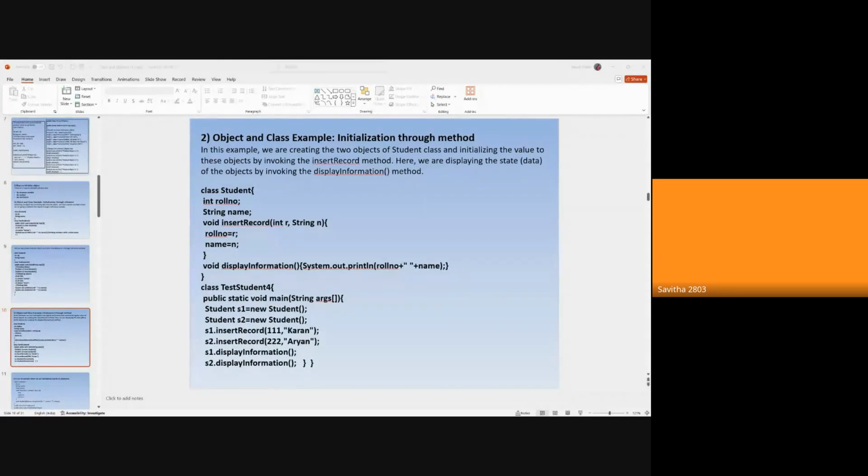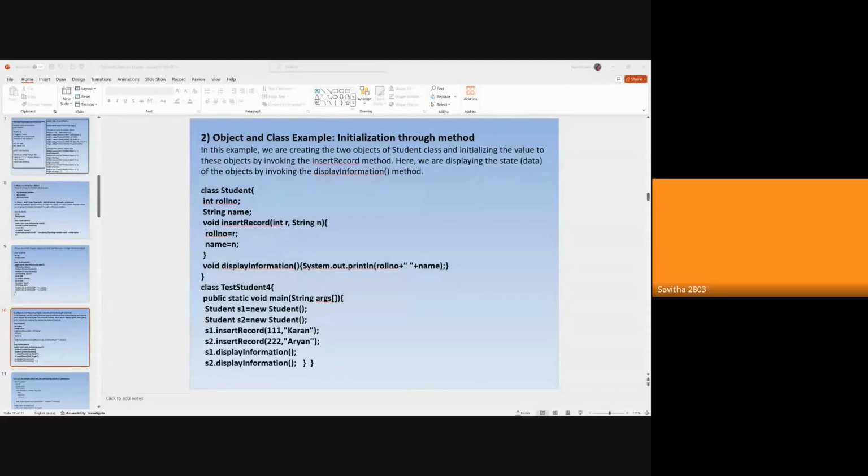One is the default constructor, that is the no-argument constructor. That means the constructor has the same name as the class itself, but inside the parentheses, when we invoke that particular function, that is the constructor, it contains no argument or no parameter. That is the default constructor. If we declare no constructor inside the class in Java, the Java compiler creates a default constructor for the initialization of the object.